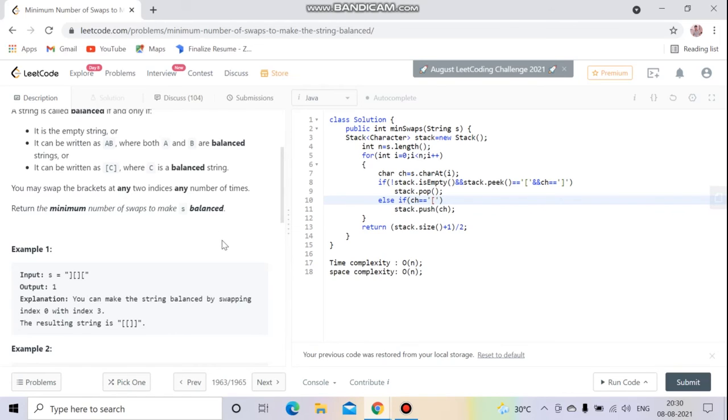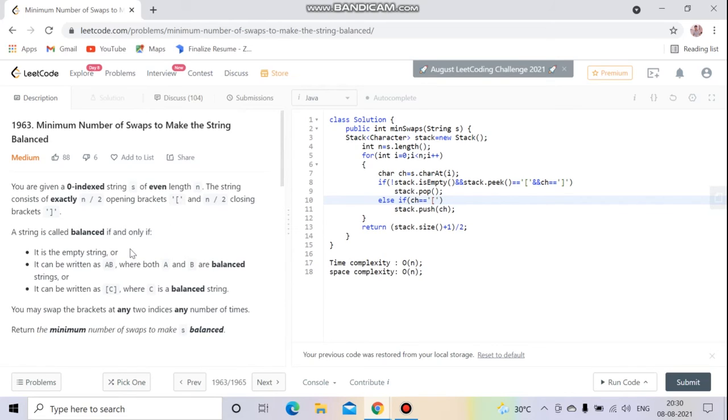Okay, so I think that's it, and I got a very good explanation from one of the men in the discussion of this problem, and he was simply saying that remove the balanced brackets from the string s and count the number of pairs which we have to balance, and that will be the output. The video has become very long.